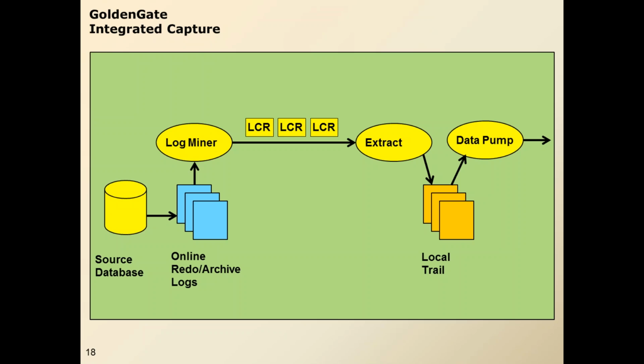As a result, from 11g R2 onwards, GoldenGate introduced the concept of integrated capture. In case of integrated capture, the extract process does not read the transaction logs of the database directly. What happens in case of integrated capture? There is a LogMiner database in between. Whatever changes are getting written into the redo logs, a copy of those changes gets written into the LogMiner database, and from there LogMiner passes on those changes required by the extract process in the form of LCRs. LCR stands for Logical Change Records.